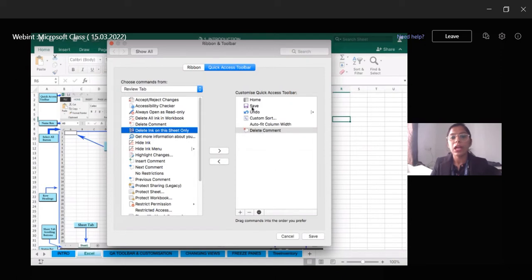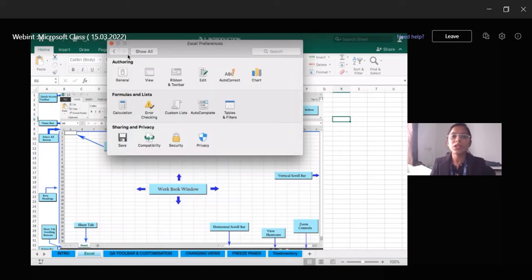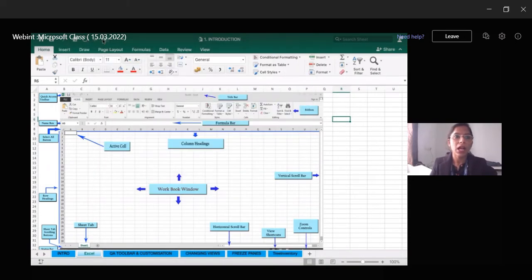You can choose the tabs from this section and select what option to be displayed here. And you can move to the customize quick access toolbar section and save the changes. Whatever option you are adding will be displayed in your quick access toolbar. Quick access is always used to access something very quickly, so it varies depending upon your requirement. You can add whatever tools you are using very frequently, in the home tab, any insert related option, or printing related option. If you want to include it in a very accessible point, you can select that and include it in the customize quick access toolbar as well.